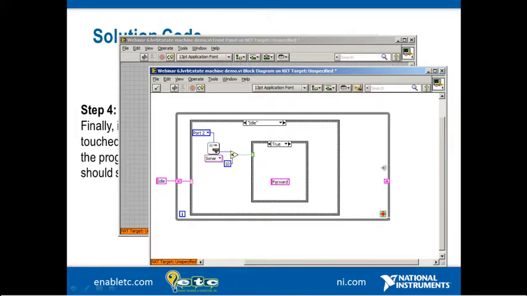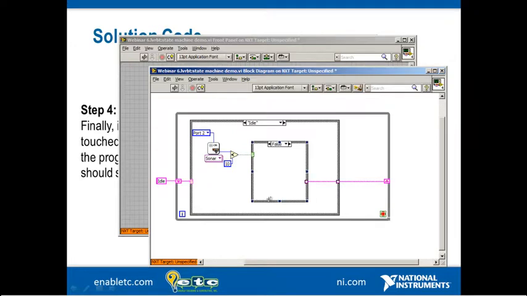forward. And this is where the beauty of using the shift register comes into play. By wiring this guy up into the right side of my shift register, I've now said that the next time through this loop, forward is going to come out of this side, and we're going to then transition into our other state. This right here is the heart of the state machine. The while loop, the case structure, and the shift register. So what happens if no object is detected?